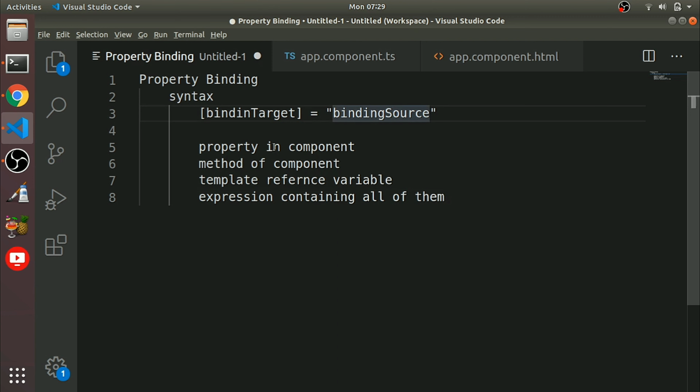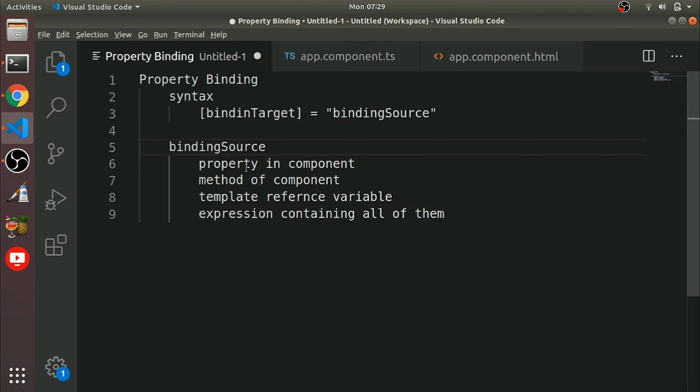So this binding source must be any one of the following: a property, a method in the component, a template reference variable, or an expression containing all of them.